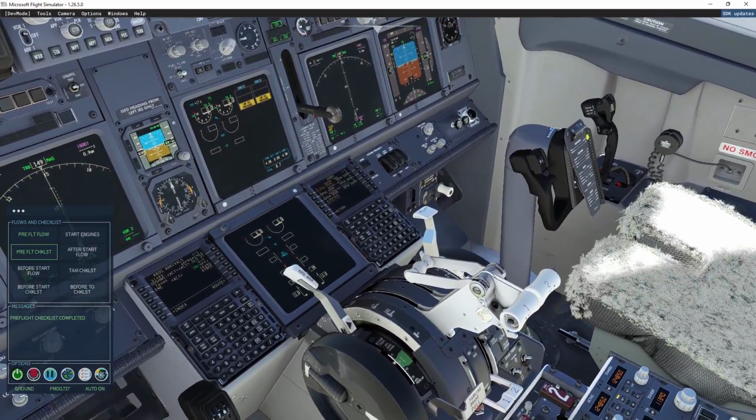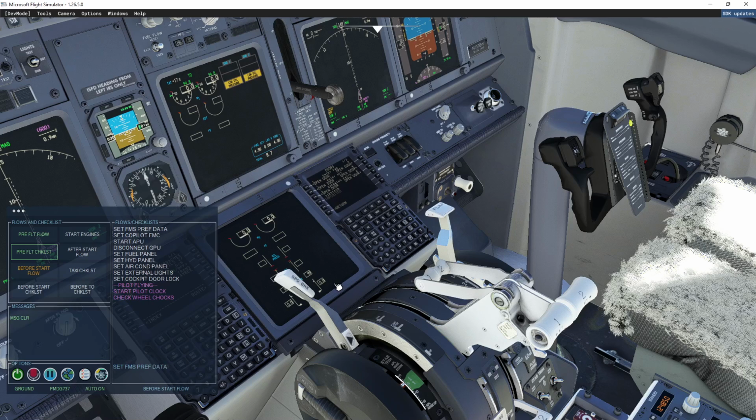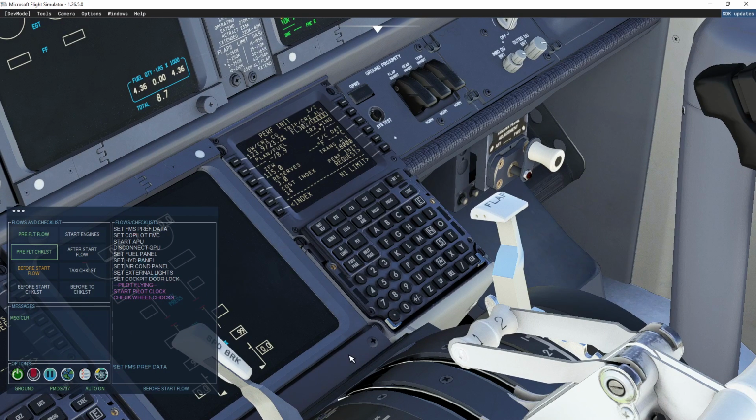All right, so now that the pre-flight checklist is done, since we're in auto flow option is on, just close the doors, and you can see your co-pilot set the page for you. Close the door, and then your co-pilot will automatically initiate the before start flow. And again, now he's going to set your performance data within the FMC. And if you're wondering where he's getting the reserve and the cost index, that's from SimBrief. So if you don't use the SimBrief option, the program FMS option will be somewhat useless to you, as he would just put generic information in those boxes.